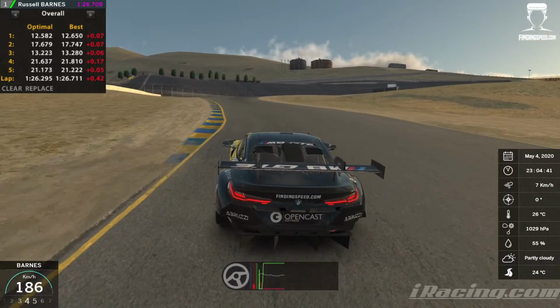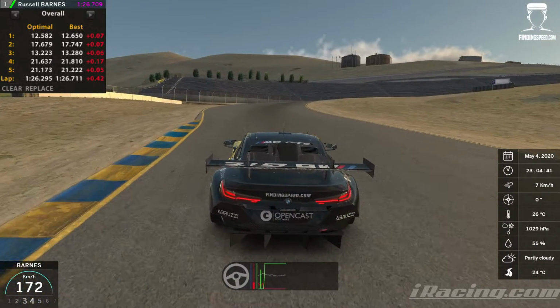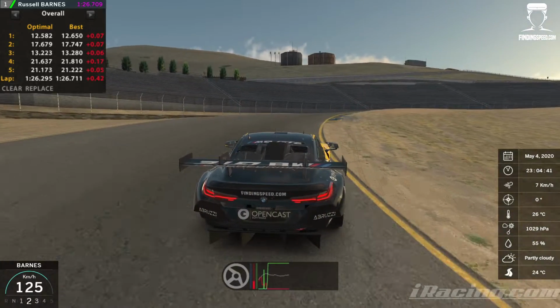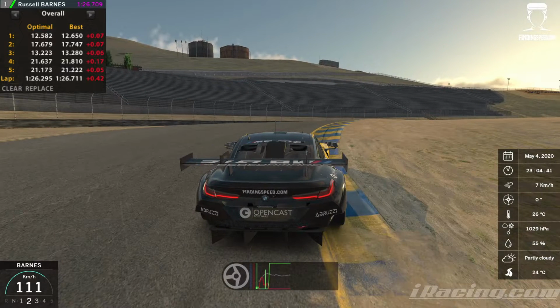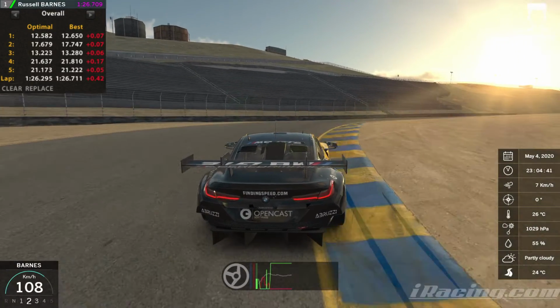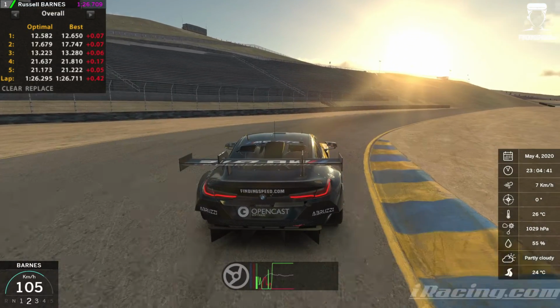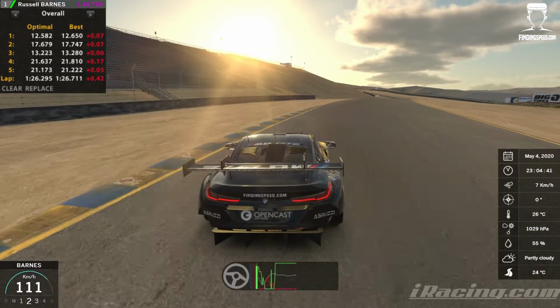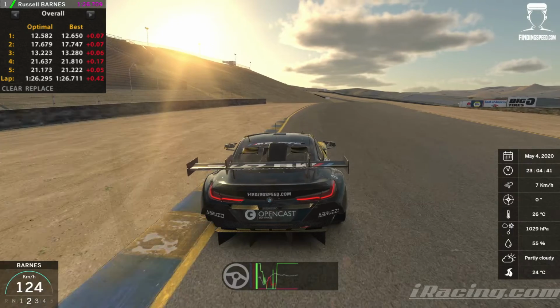And we're not braking super heavily because we're going uphill, but we are rattling our way down through the gears, and we want to be in second, and we want to be nice and tight to this inside curb, because the track falls away really quickly over the crest here. So it's super easy to overshoot this corner. Slow in, fast out is definitely a mantra to follow here.